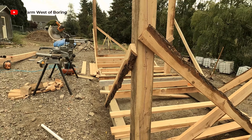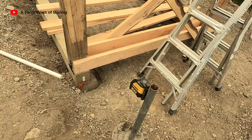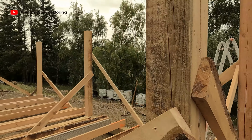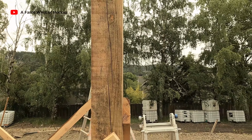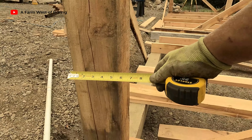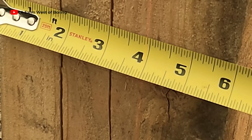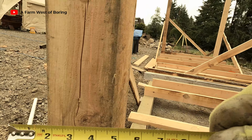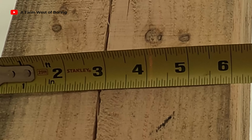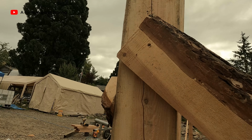Now we went ahead and roughly plumbed the beams, and what I'm using now is our laser level to really dial it in so that we get them pretty accurate. I already did it this way, and this is perfectly plumb this way. This way over here, not so much. You can see right here, I don't know if you can see it, it's about 3 7/8 right there. Up here, it's about 4 1/8, so it's about 1/4 inch off. So I'm gonna tap it over just a little bit and we'll get it dialed in.